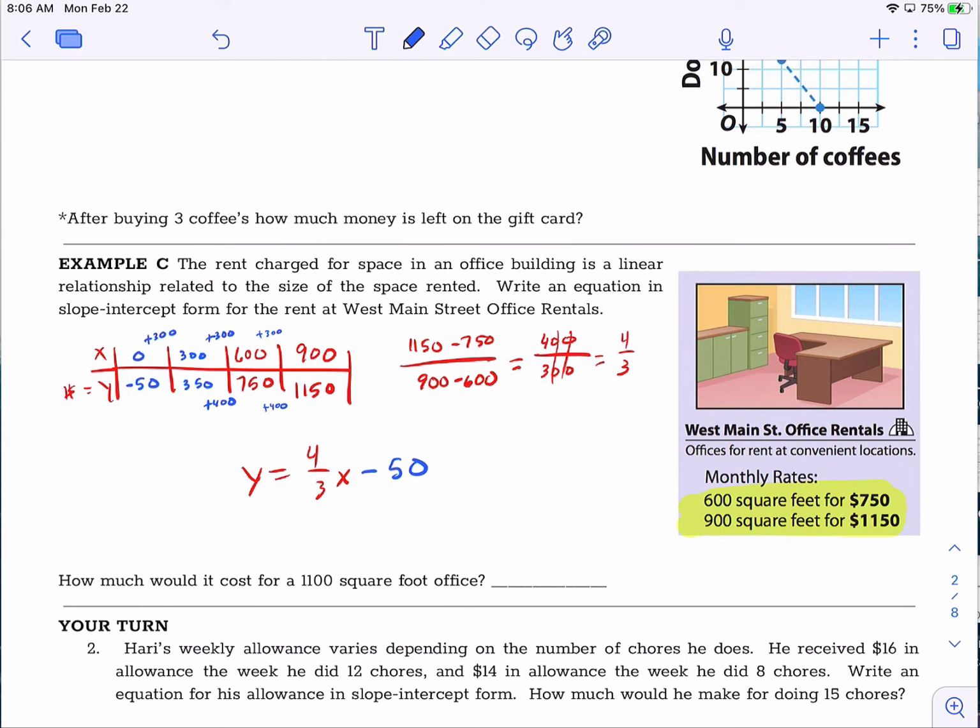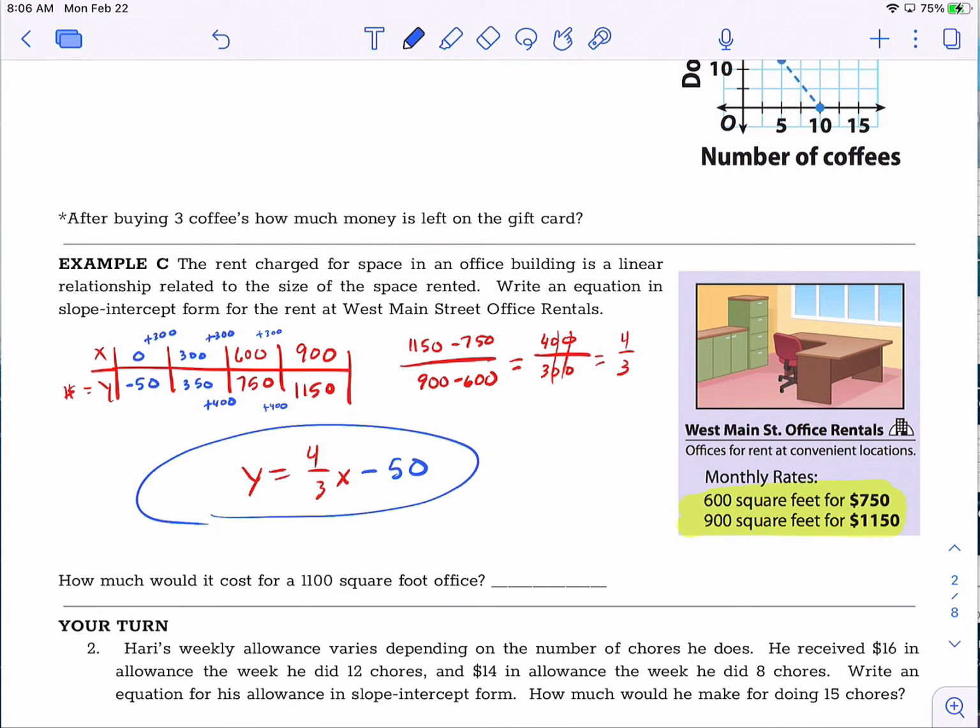So from here, since that is my equation, you might be thinking to yourself, well, it looks like if you have something that's 10 square feet, they're going to pay you money to rent it. Obviously not. Nobody's going to have an office that's that small. 10 square feet is a space that you could barely stand in. So that's why the equation might look a little weird with the minus 50 on the end, but again, there's never going to be something small enough that you would have a negative number.